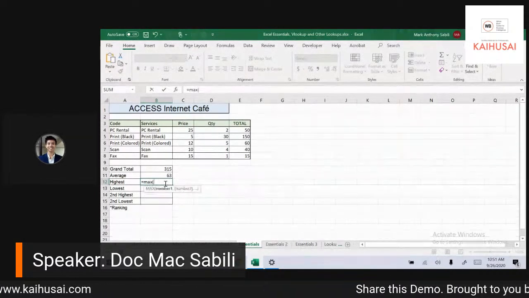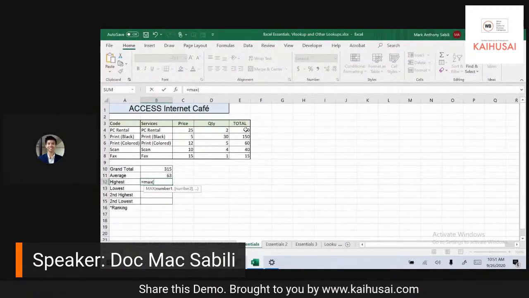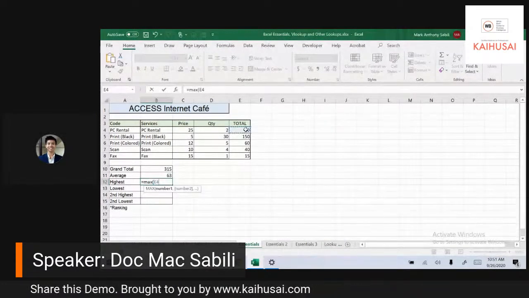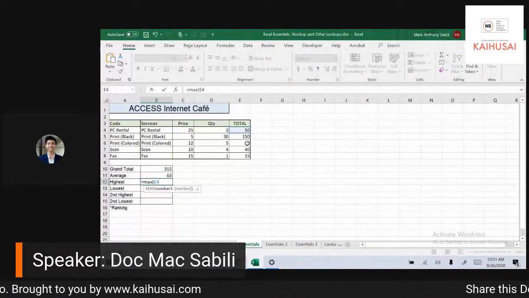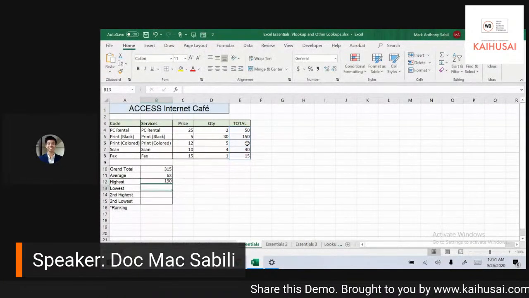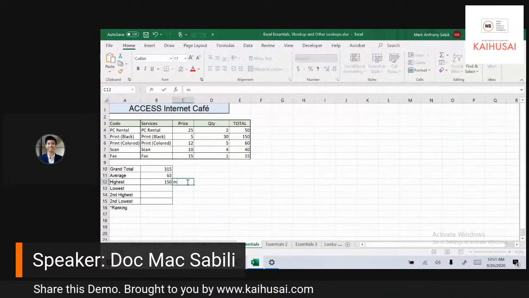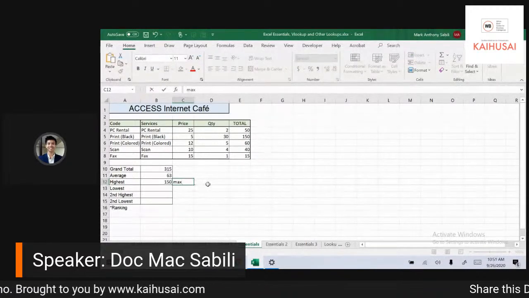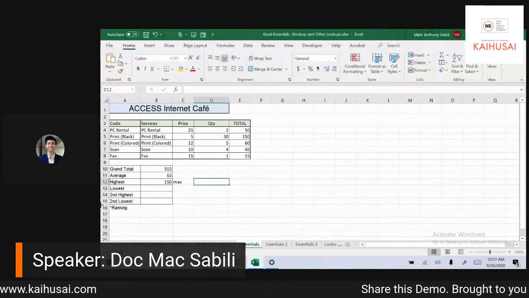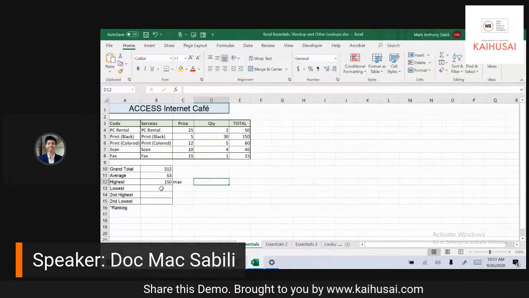Equals max, open parentheses, and then highlight this one, and then press enter. So max gets the highest value. So that's 150.